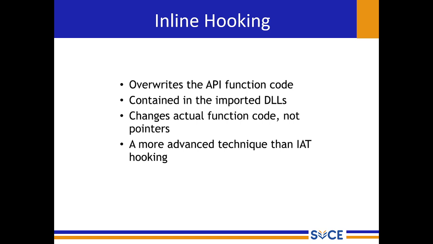So it has to wait until the DLL is loaded to begin executing. IAT hooking simply modifies the pointers, but inline hooking changes the actual function code. A malicious rootkit performing inline hooking will often replace the start of the code with a jump that takes the execution to malicious code inserted by the rootkit. Alternatively, the rootkit can alter the code of the function to damage or change it, rather than jumping to the malicious code.